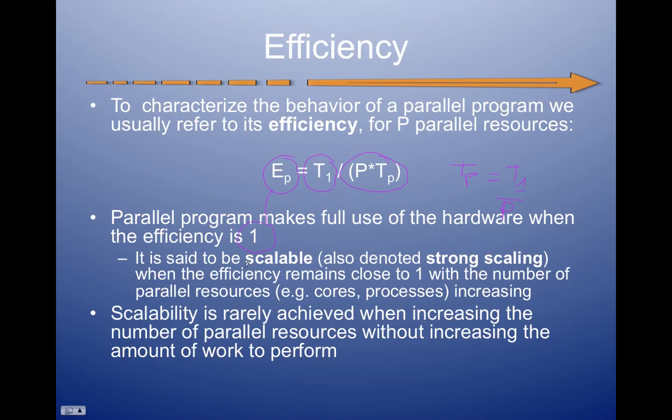In that case, we say that the algorithm, the application, is very scalable. This is what we call strong scaling. However, this is rarely achieved. Usually, when you have a fixed workload, that doesn't happen because at some point you get too many resources and you don't get enough work to give them. Typically, assume you have 10 tasks and 100 processes, 90 processes won't do anything. So the more processes you add, the lower your efficiency will be.